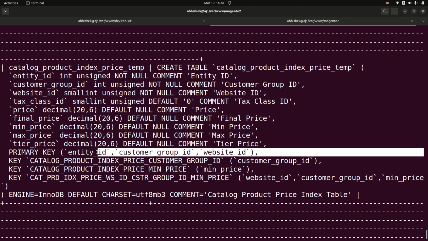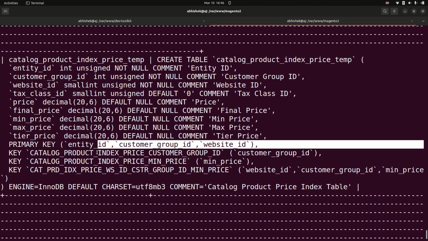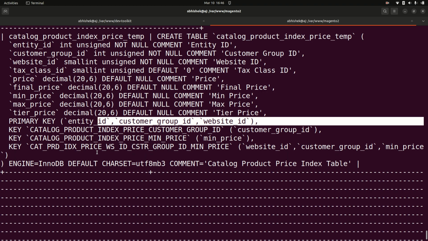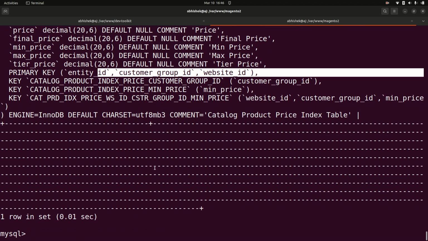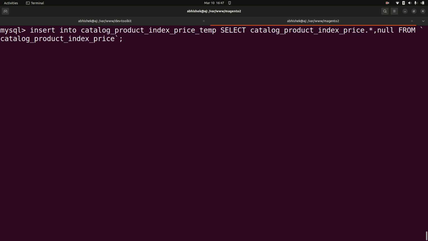Now let's go further and insert records into this table, which is we'll fire our old query, which is insert into catalog product index price TMP, and I'll just remove this null because I've removed that additional column.